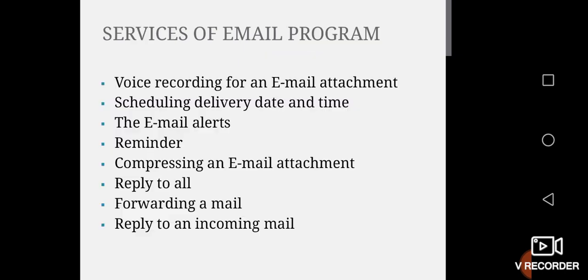Then the various services that are provided by the email program are voice recording for an email attachment, scheduling delivery date and time. It could be by your Flipkart, Amazon, or it could be anything. Then email alerts, reminders, compressing email attachments, replying to all, forwarding a mail, replying to an incoming mail, etc.